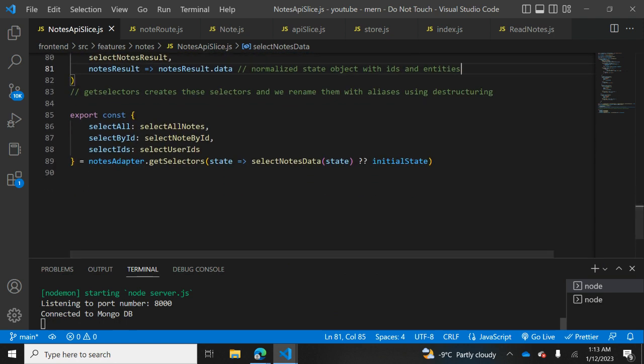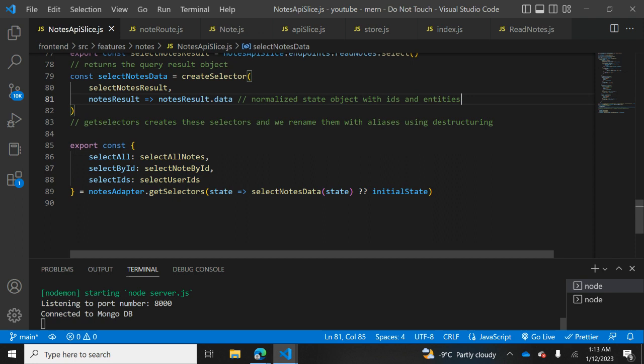The last thing I'd like to talk about would be getSelectors. So since we have already created the selector, we are able to use this getSelectors and use the selector functions.